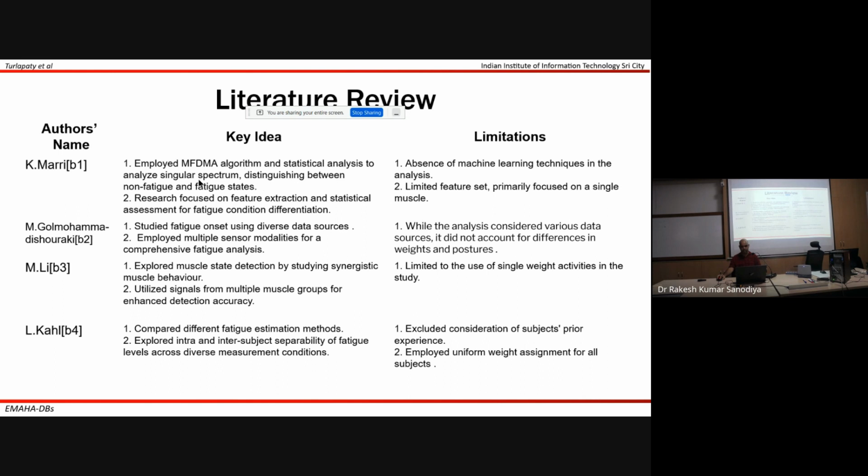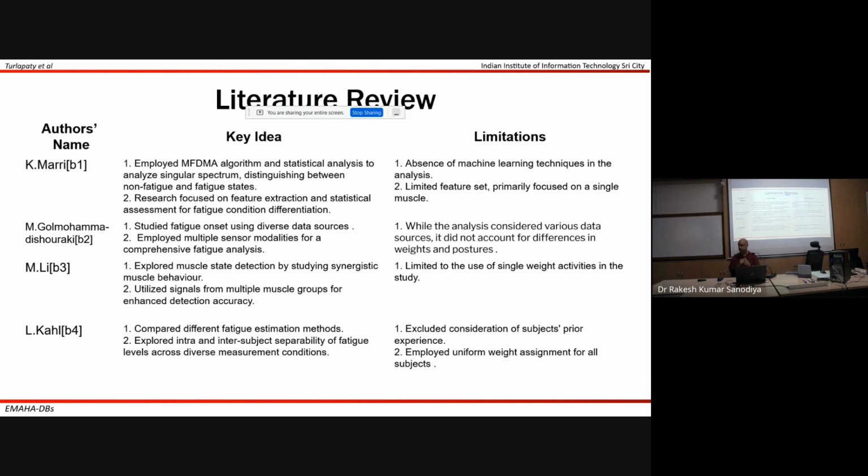Single spectrum based analysis, such as statistical analysis. They look at some metric and then they decide, like what we study in basic decision theory. We only have one-dimensional signals, and we have a probability density function. We use that to determine the threshold and make a decision, right? Similar to that. And nobody has really studied the impact of various conditions.